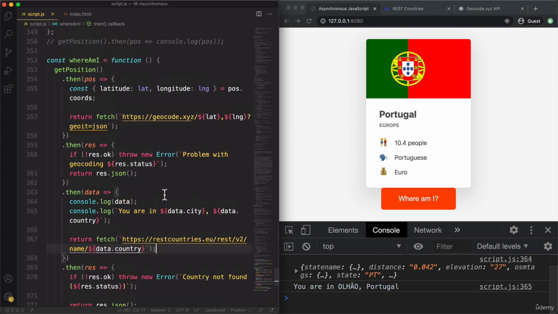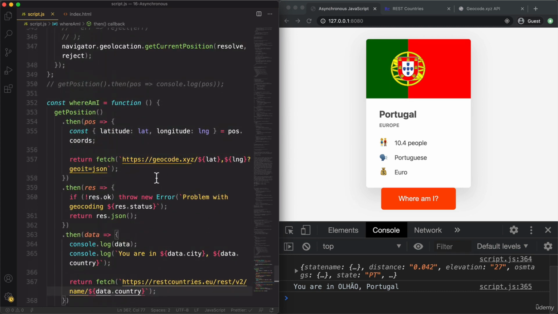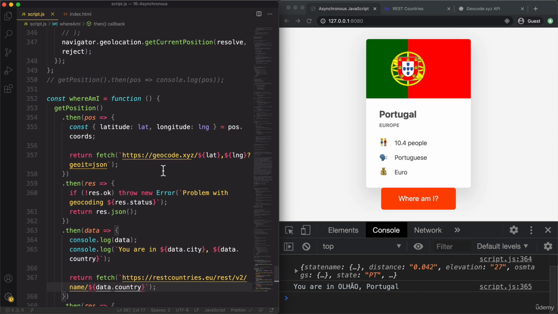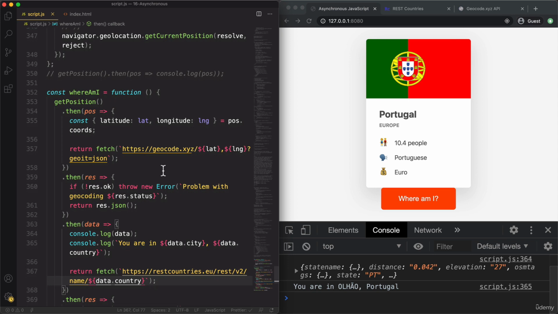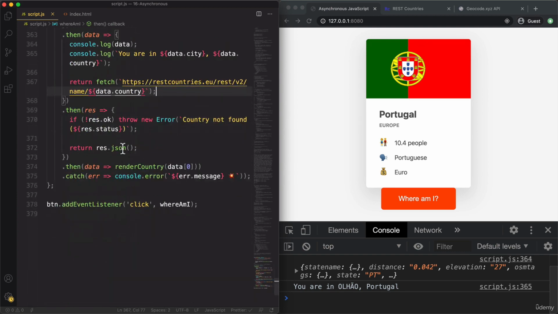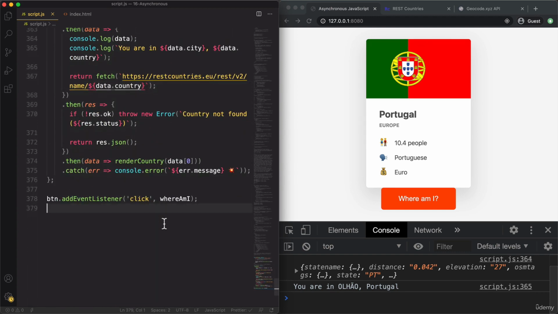Now just imagine that you would have to handle all of these asynchronous operations here using callback functions. So that would literally be hell. So therefore the name callback hell. But again, with this, we have a really nice flat chain of promises that's easy to handle and also easy to manage. All right.